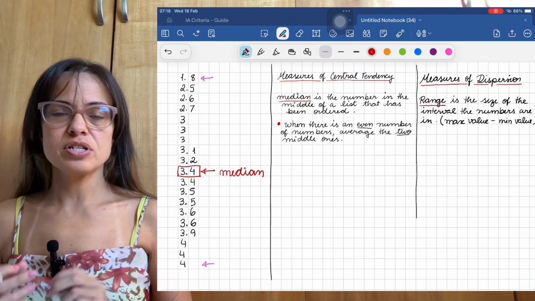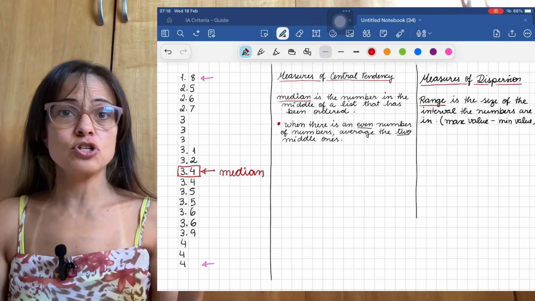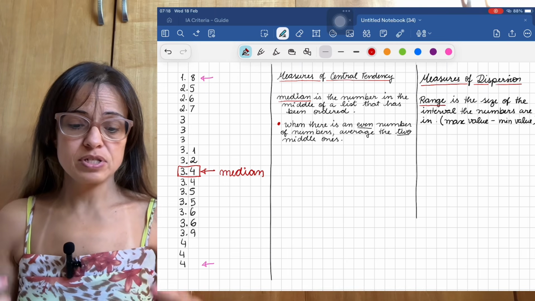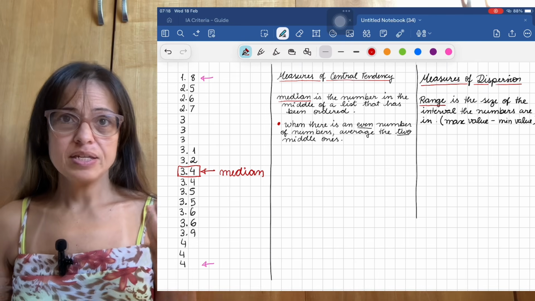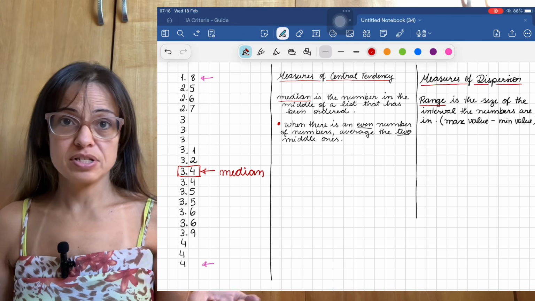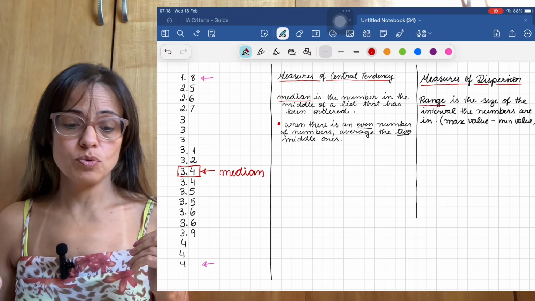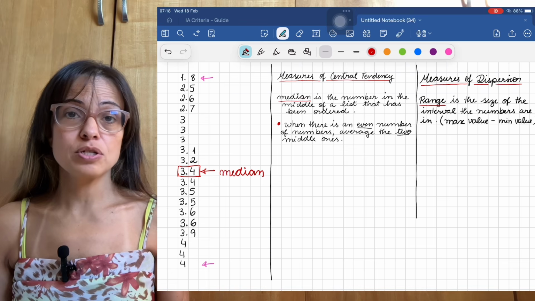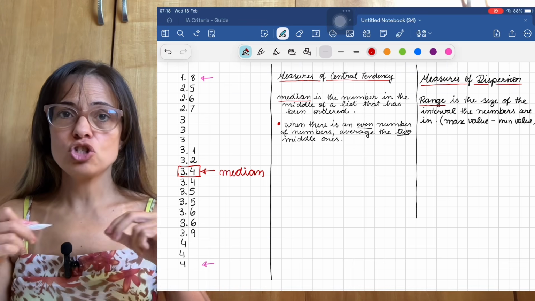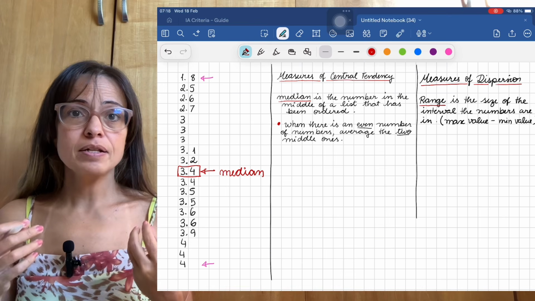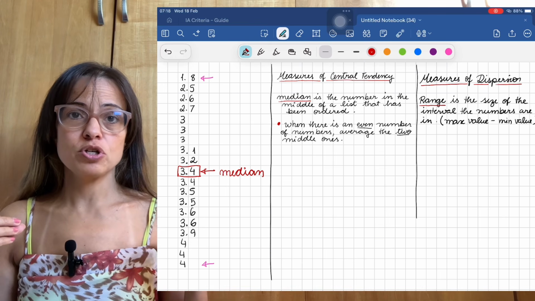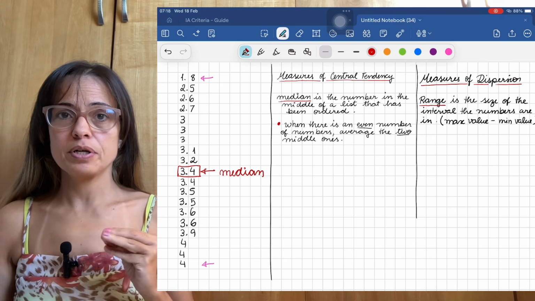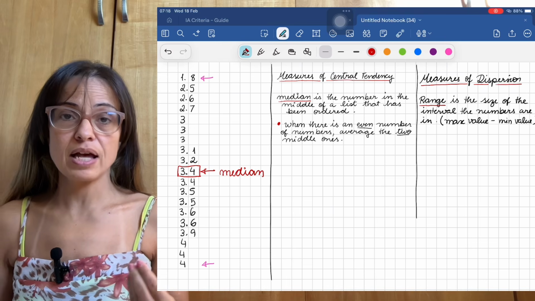The problem with range is that sometimes it will look artificially bigger than it is. So 2.2 is the whole space that all the values take, but if you look at the 1.8, it is very far away from the 2.5, which is the next number on the list. So if you would ignore the 1.8, the range would be 1.5 from 2.5 to 4, which is considerably smaller than 2.2. So the thing is that when you just look at range, you can be getting an illusion of more dispersion than there actually is in the data set. It is still a measure that people use, but by itself, it may not be enough. So let's look at the next one.